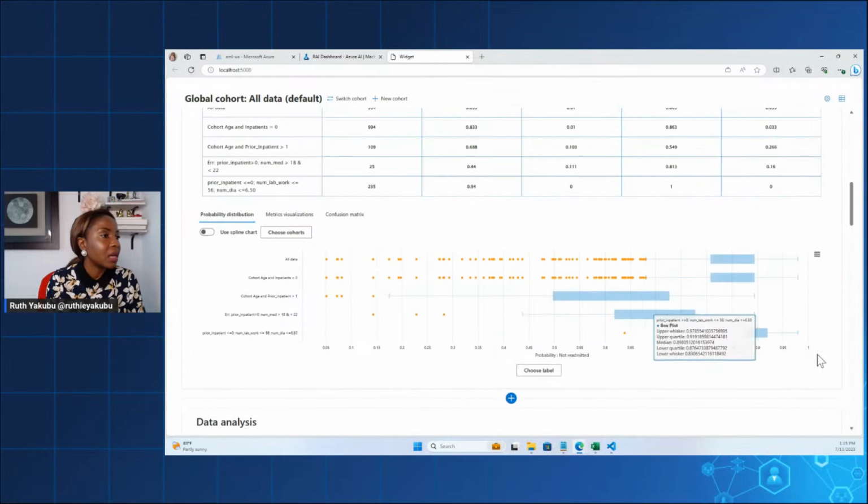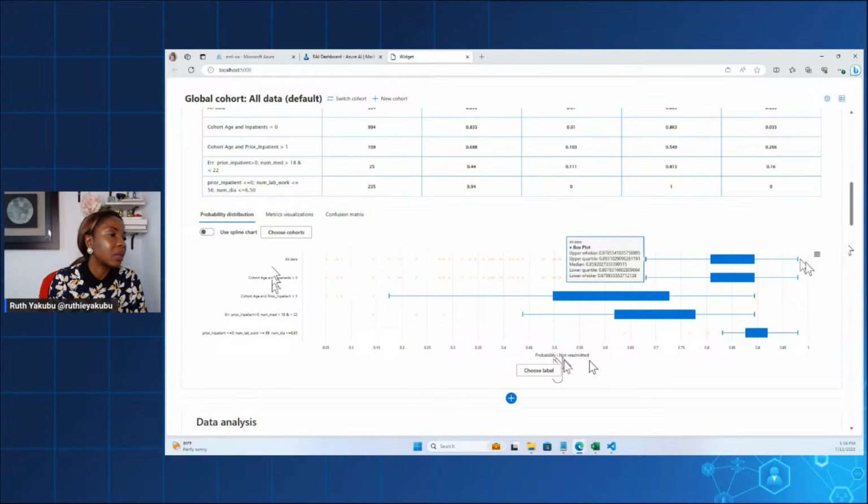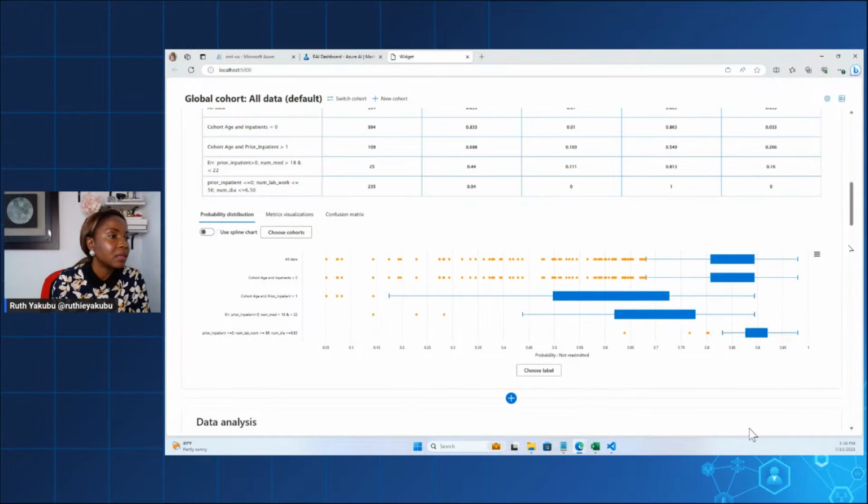Another area, as you create these cohorts, is a section called probability distribution. It'll show a graph for the different cohorts that you created. If you look at the bottom on the x-axis, it's basically showing the probability of patients in all these different demographics being not readmitted in 30 days. As we see, this is all the data sets. The probability is pretty high. Most of them are not going to be readmitted, which is really good. The one where the model is performing very well is also very high. But the one where the model is erroneous, we see that its probability is slightly lower.